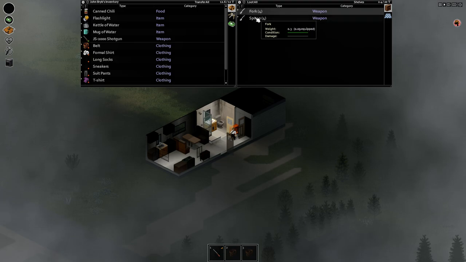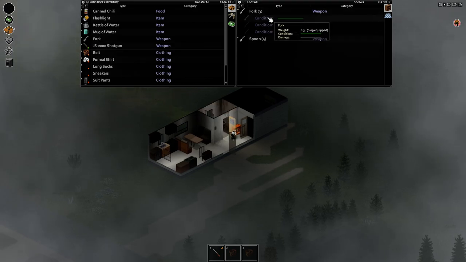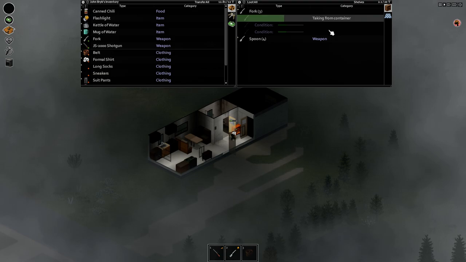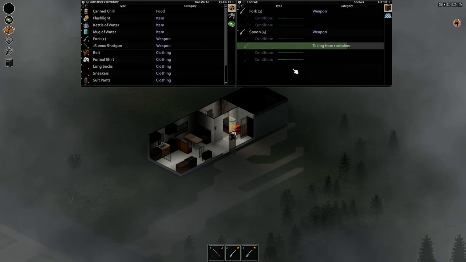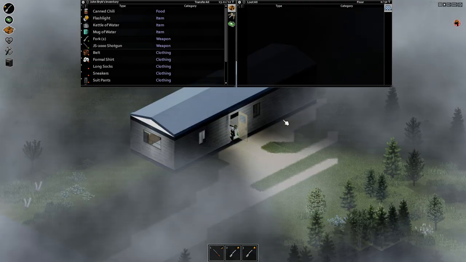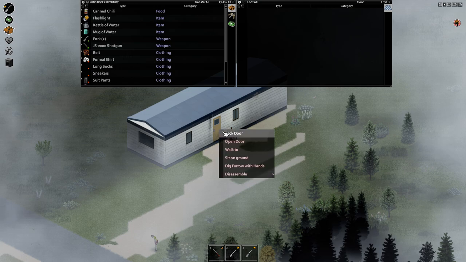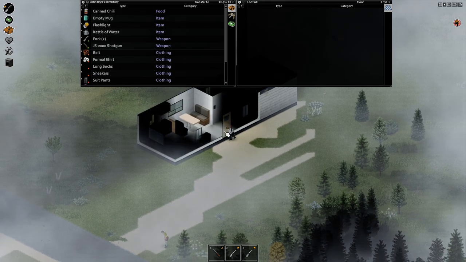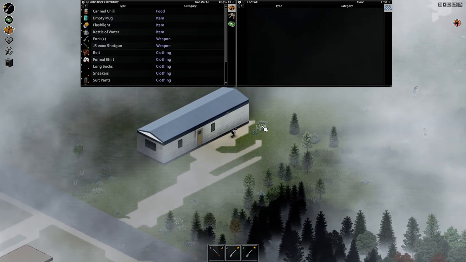Alright, forks and spoons both have about the same damage. So we will grab 2 forks and equip a spoon. So we have some things to hit with. And it might be pointless, but we're locking it up.